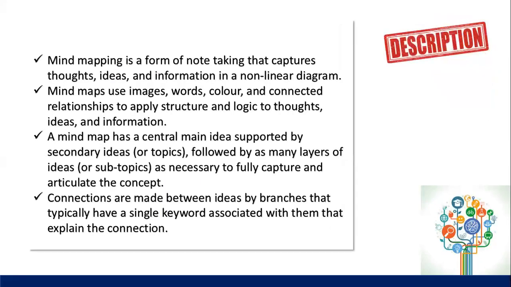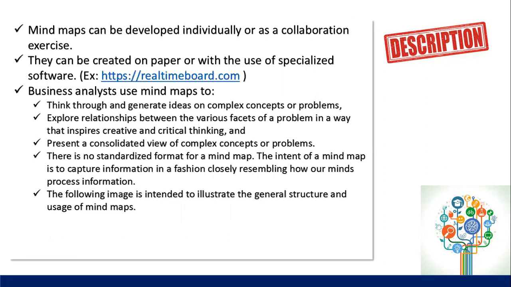So the mind map will help us in articulating and capturing thoughts. Thoughts, ideas, and information are captured in a nonlinear diagram. A mind map has a central main idea supported by secondary ideas or topics, followed by as many layers of ideas or subtopics as necessary to fully capture and articulate the concept. Connections are made between ideas by branches that typically have a single keyword associated with them that explains the connection.